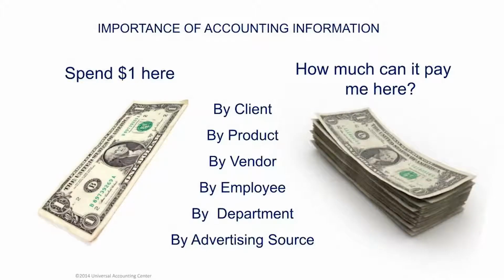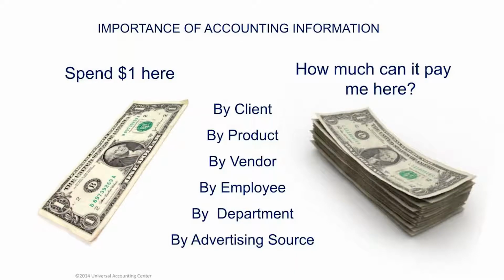If I were to break down accounting and the importance of accounting information into its very basic, it would be this. In business, there are two types of transactions. I spend money and I receive money. Now, accounting basically measures, if I spend a dollar here, how much do I make back for that dollar over here? And if you don't keep track of that, it's difficult to manage your business.